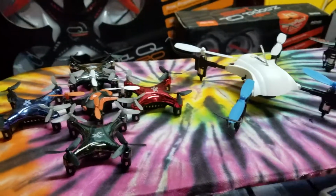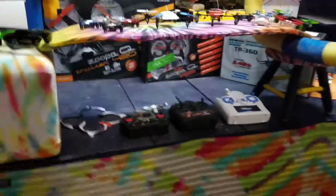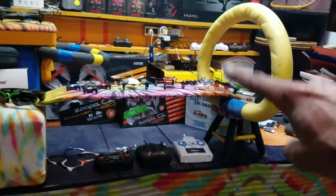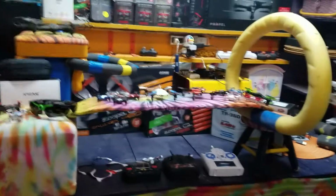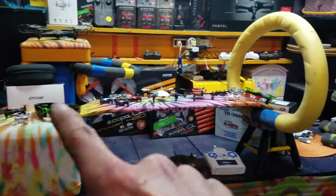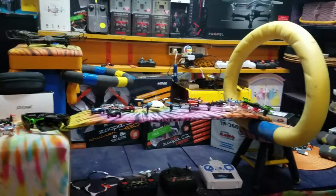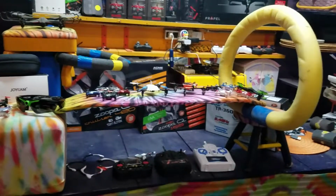Anyway, more to come. I've just been farting around. It's a holiday season. I got a lot of drones. I'm having a lot of fun building things to fly around. Back up a little bit, show you my little course here. Took some pool noodles and created a little thing there by taping the ends together, making a circle. I got another one over here that's not a pool noodle, it's a pipe wrap type insulation. Did the same thing with it, wrapped a little tape around there to make it look fancy.